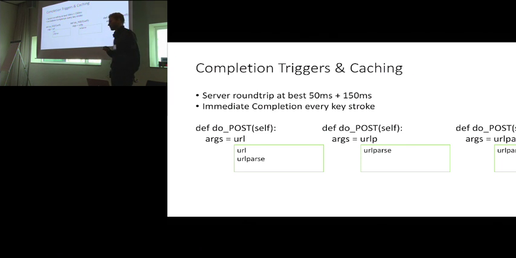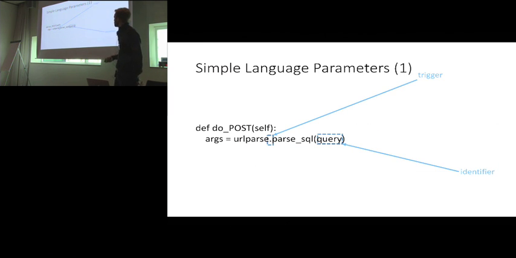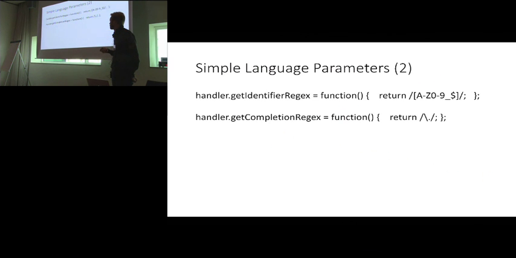And there's a tiny bit of language-specific information already there. Apparently you know that this is an identifier. Apparently you know that these are just prefixes. What you also see is that after a dot, for example, in Java, Python, whatnot languages, you see completion pop up. That's what we call a trigger. So we have triggers and identifiers. And you can use regexes to specify what these triggers look like, what these identifiers look like for my language, for Python or for whatever. So this is get identifier regex. It's an implementation of a method in what we call a language handler. It's a plugin for Python. And it says, oh, you have alphabetic, underscores, strings.